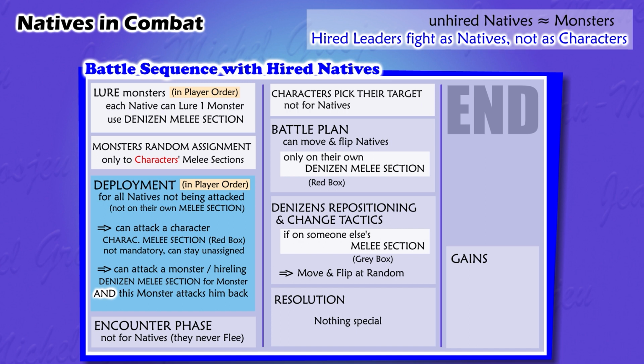Characters, monsters and hirelings' attack order depends on the length of their weapon, then on their attack speed. A strike hits if it undercuts its target's maneuver or if it matches its direction. Then damages, wounds and fatigue. Hirelings are like monsters, they don't fatigue, they don't incur wounds. And that's it, you know how to fight with hirelings.